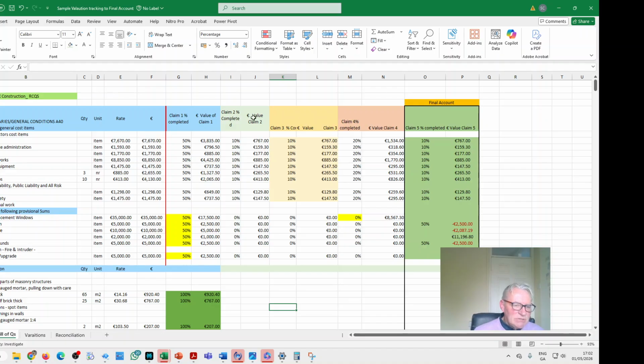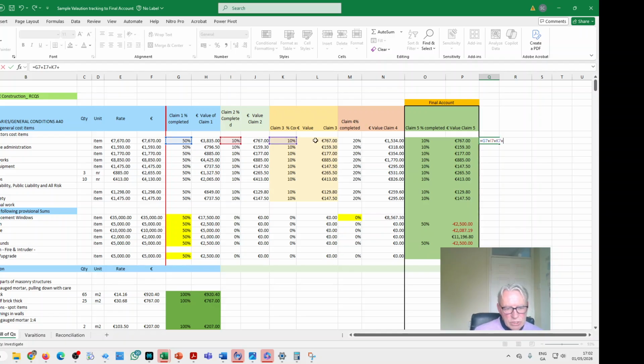I break it down into months. The reason I break it down into months is then we can see that we're complete. And it's also handy to have a cumulative one at the end to make sure that, what you'll often find is the contractor will have this cumulative one.